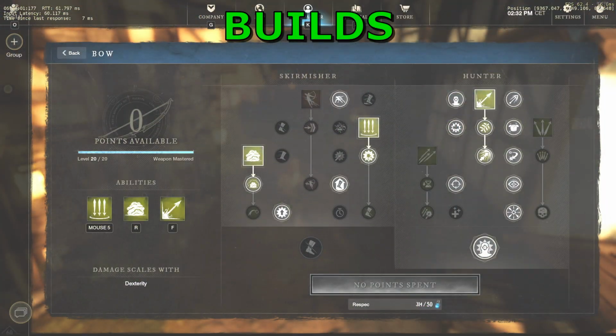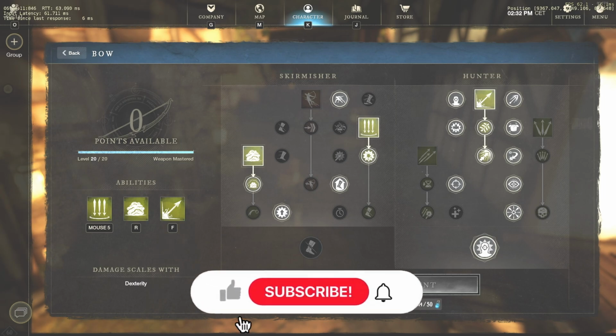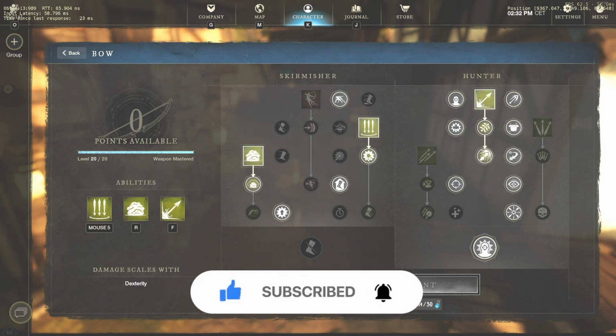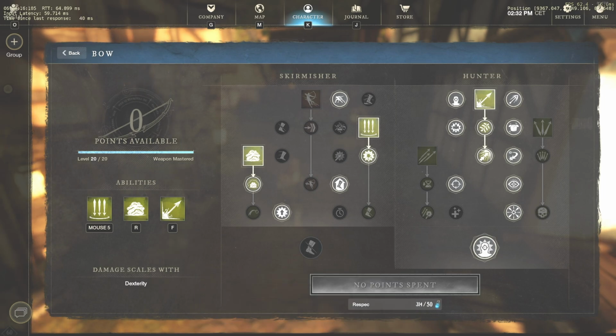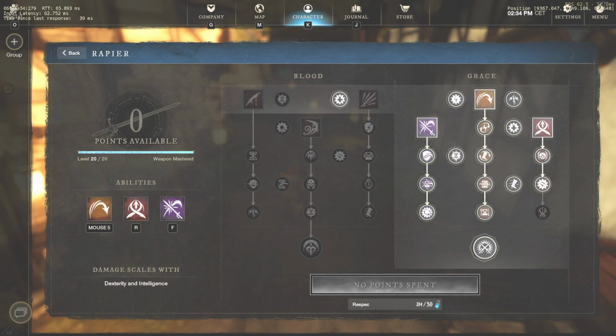Now let me show you the build for bow. I don't really want to waste your time and read the description of every ability because we have more important things to talk about. So if you have any questions about the build, you are more than welcome to ask them in comments. Just one thing that I want to mention, if you play Outpost Rush, you may consider changing Rain of Arrows to Evade Shot. But once again, it depends on your playstyle and preferences. Here is the build for Rapier. Feel free to take a screenshot and ask questions in comments if you have any.